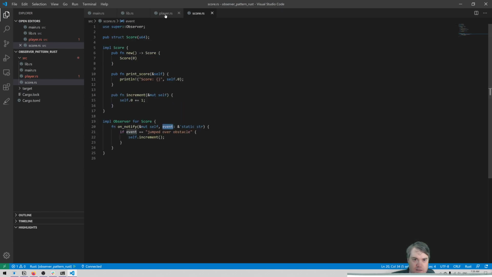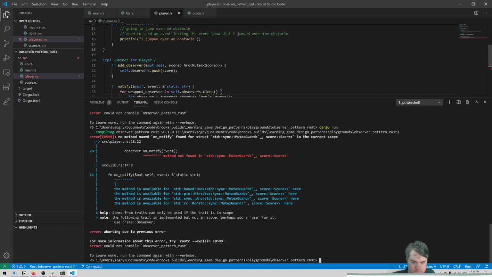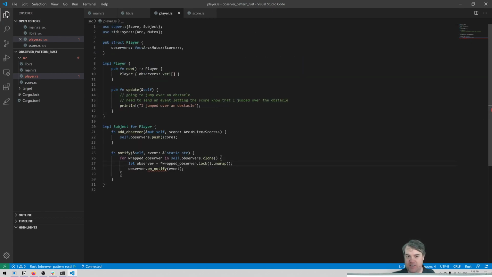Okay, so in player, let's try destructuring this too. Okay, so no method named on notify found for struct score in the current scope. And I think that's because I need to pull in the traits, don't I?